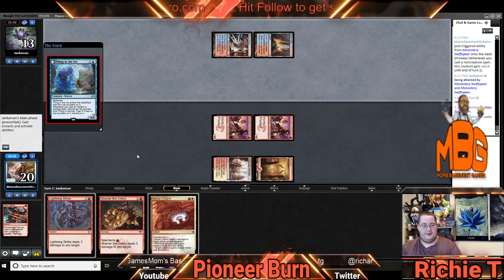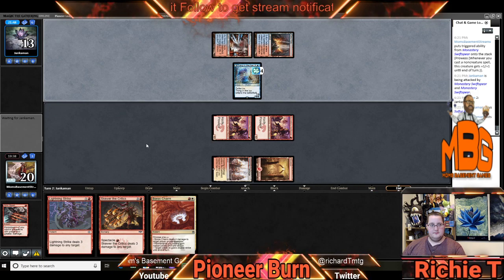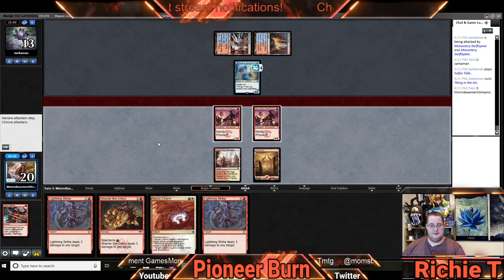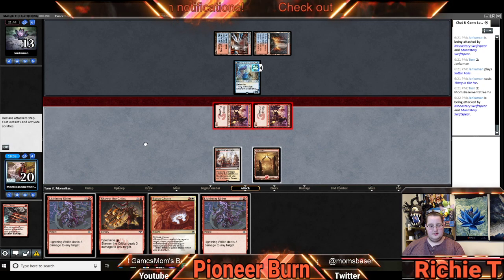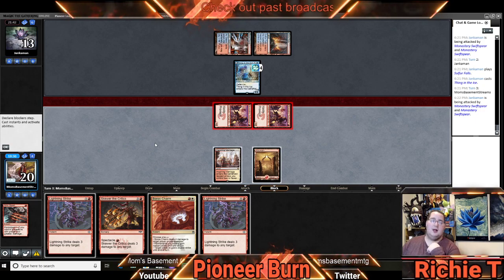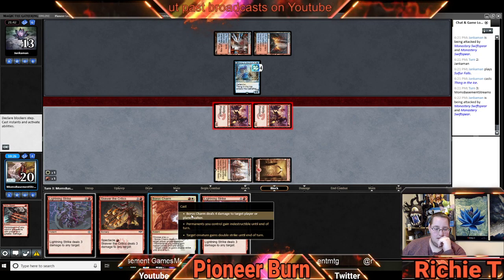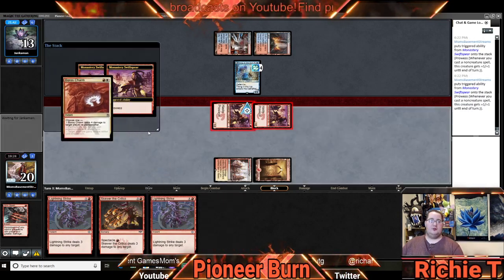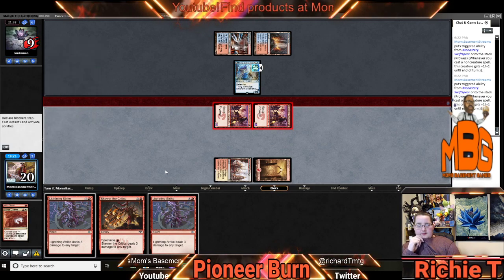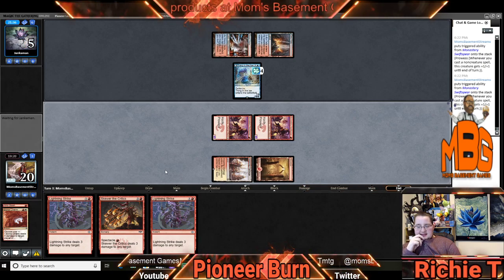What you got, opponent? A thing. Let's go to combat. Attack. No blocks. Just go ahead and Boros Charm you, in case they're playing like Dispel or something. Down to 5 they go, and we'll pass again.